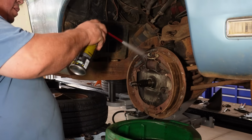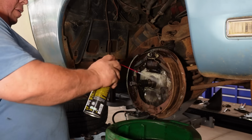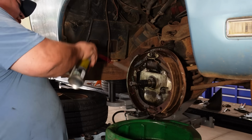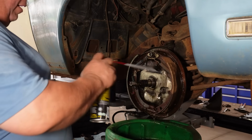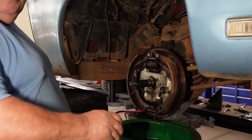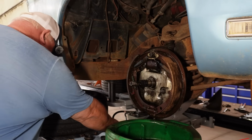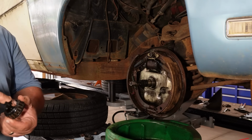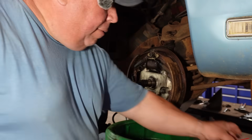All right, I'm going to get after some of these brakes here. First thing I'm going to do is rinse these all off with a can of brake clean, get all the dust, dirt, cobwebs. There isn't a whole lot of brake dust and grease on here. These shoes are in excellent condition. The whole brake, backing plate, everything, except for the wheel cylinders, of course. They're full of crud, so we're going to get these knocked out. Let's get these bearings and such into some cleaner degreaser here. Get those cleaned up.